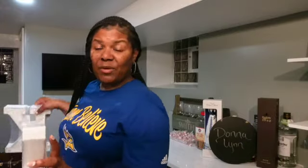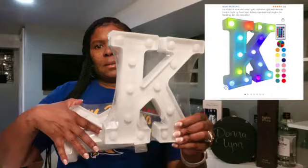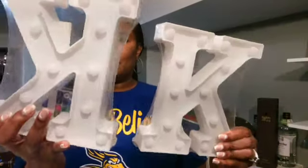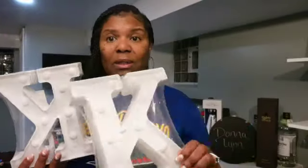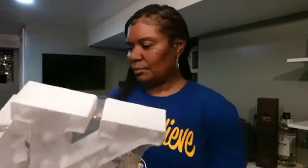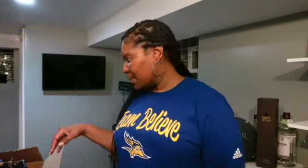Both of their names begin with a K, so we ended up getting these. They light up, but you can light them up any color you want. We're going to light one up blue and one up yellow. These will probably go on top of the boxes that I said we're going to put the balloons in. Those will go on top on each side of the backdrop.